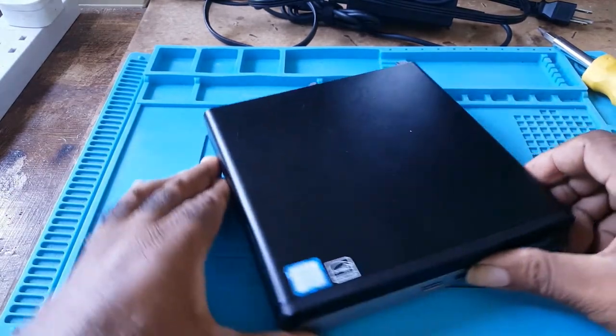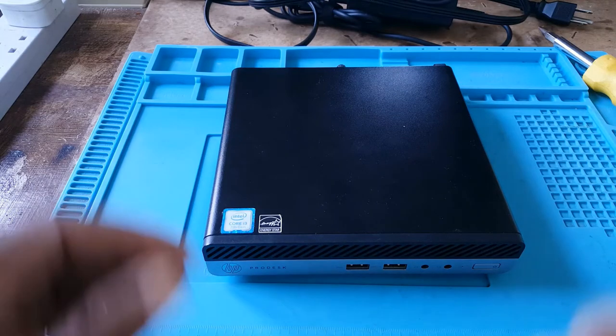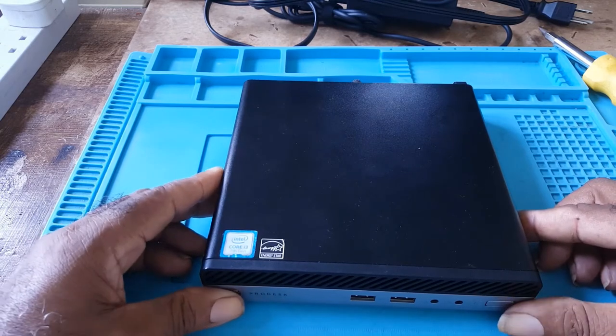This is how you'd go about changing your CMOS battery, the hard drive, and your memory stick. If you have an SSD card and you need to replace it, you could also do that. This is it for this video.